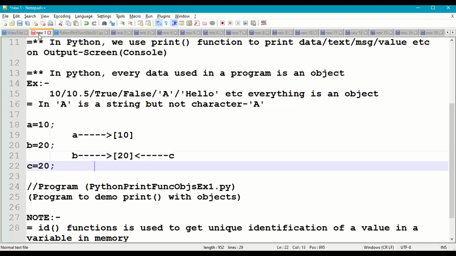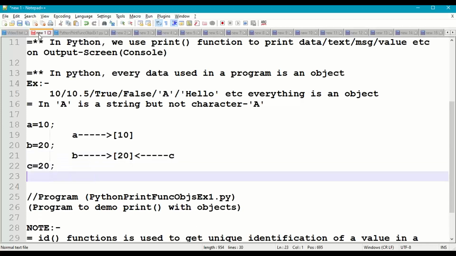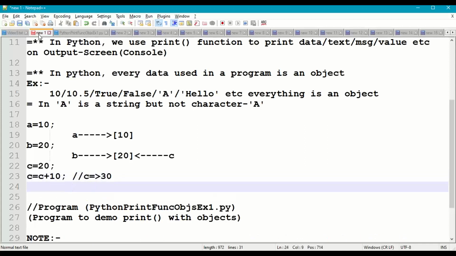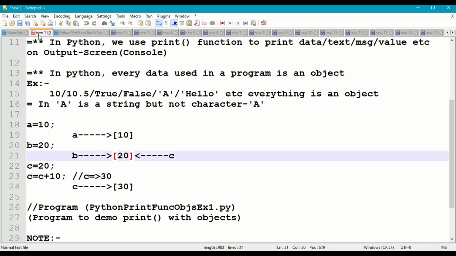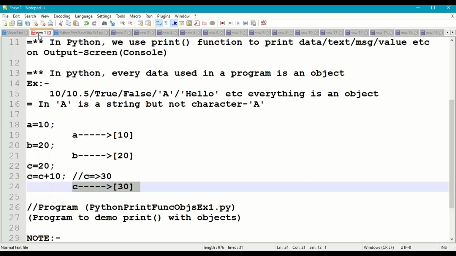And then if I say C = C + 10, C will become 30. So now in memory, C is a reference to 30. Now C is not a reference to 20, it is a reference to 30.